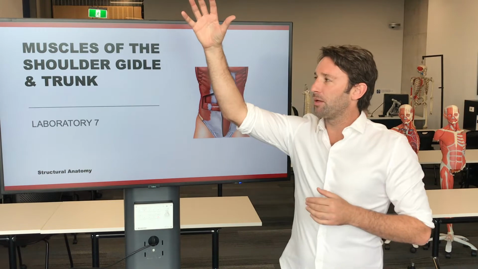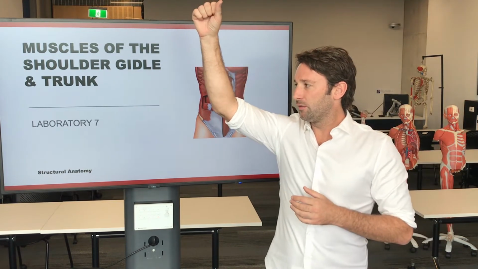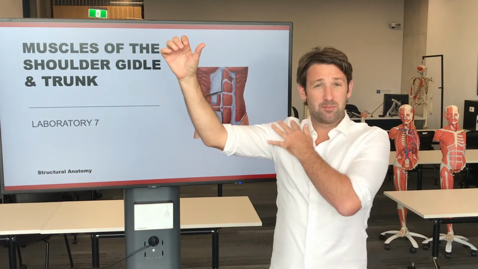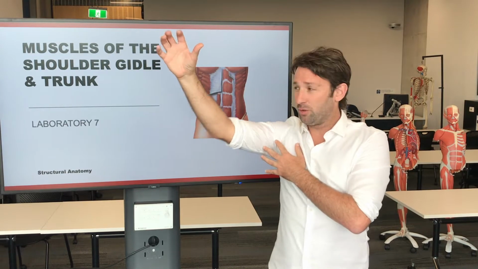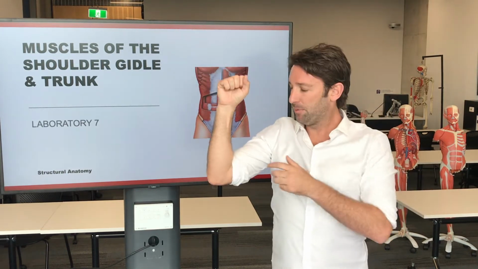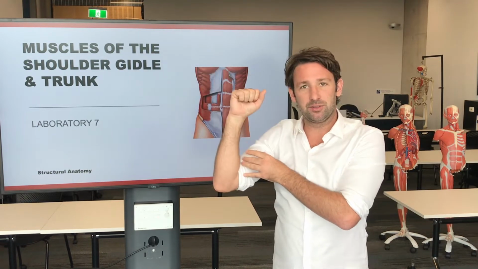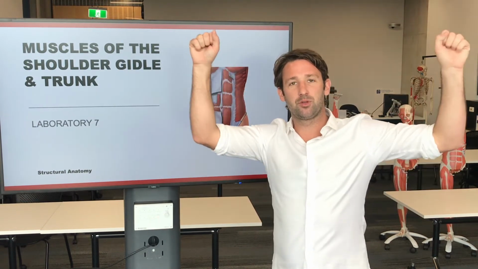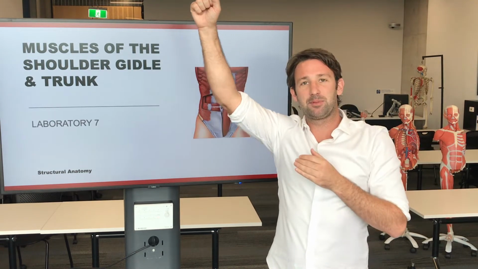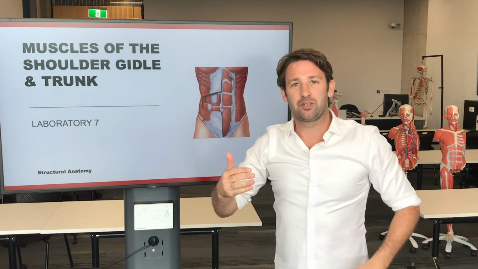So if I'm in a pull-up type position and I'm just looking at the elbow here, I'm discounting movements of the shoulder and shoulder girdle. If I were to pull myself up, again, I would see a concentric contraction as my bicep brachii shortens. If I were to hold at any time during that, I would see an isometric contraction. And then as I lower back to my starting position, I would see an eccentric contraction.